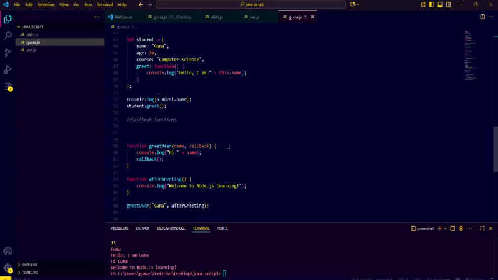Okay. Now let's talk about how to install packages in Node.js. Node.js uses npm. npm means Node Package Manager, to install and manage external libraries. And packages help you reuse code written by others instead of writing from scratch.